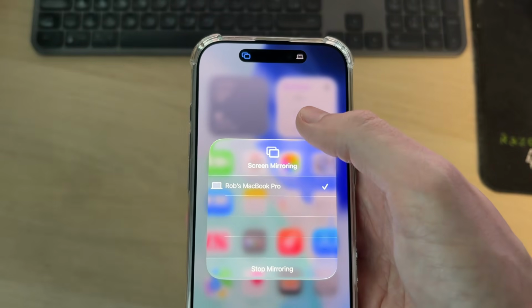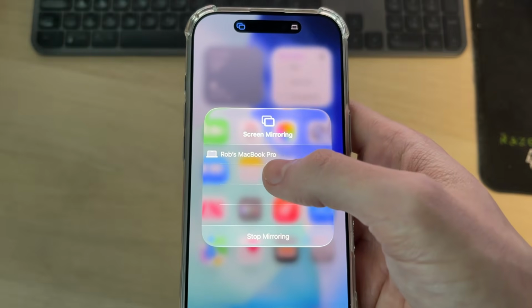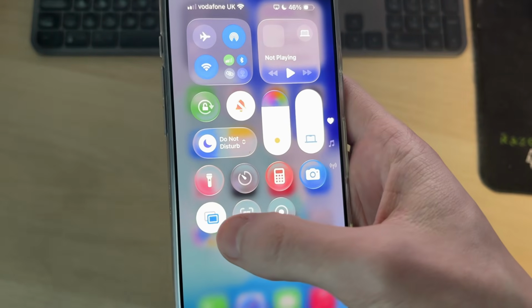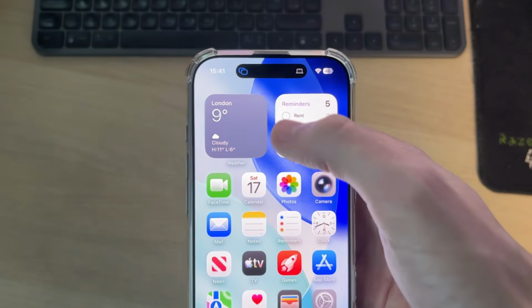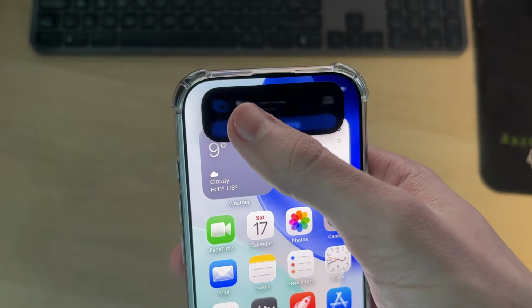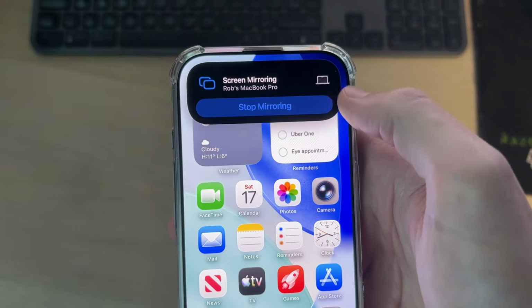But in some cases, you may need to enter a code on the iPhone, which is shown on the device. For example, with a TV, often that's the first time you do it. You can see that there, and you know you're mirroring as it's got that bar at the top. When it comes to stopping it, what you can do is tap the bar at the top like this, and then you can press Stop Mirroring. It's that simple.